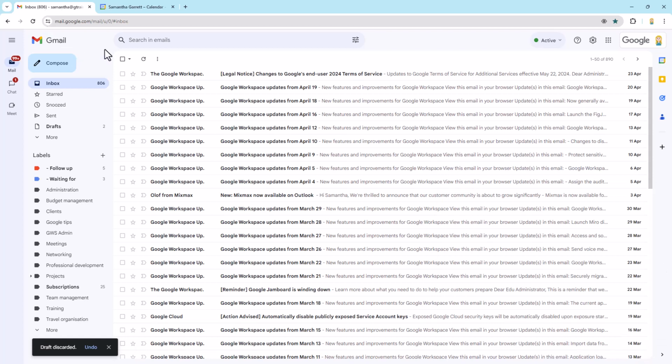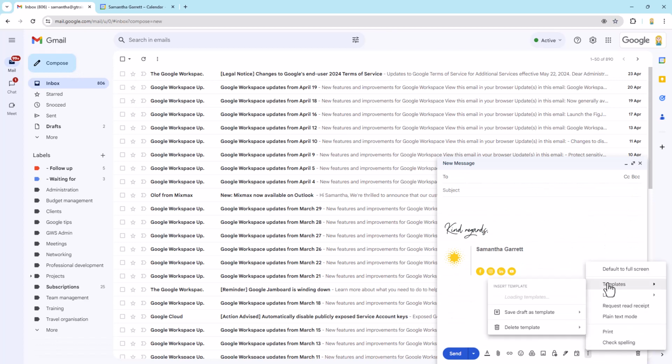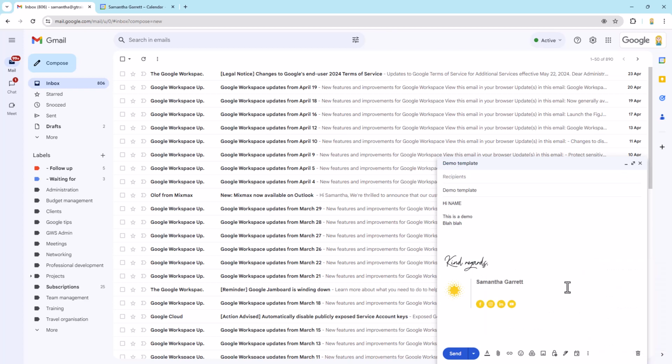When we're ready to either reply to or send a new message with a template, click Reply or Compose. I'm going to do Compose. Again, we come down to those little dots, into Templates, and you'll see the one I just created, demo template. Click it and it just inserts it. So super easy. Now, if I want to make a change, let's say we want to add a yay at the end, oops, spell it correctly. I can do that now after I've inserted it.